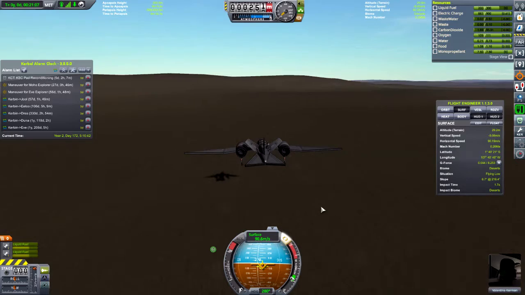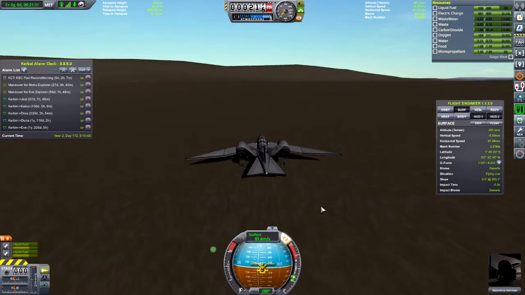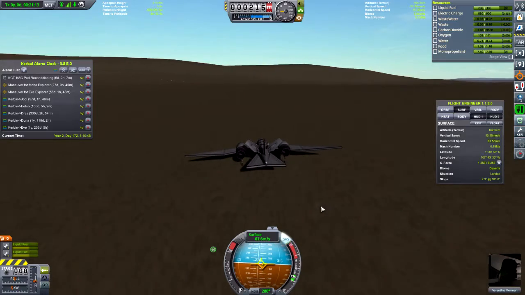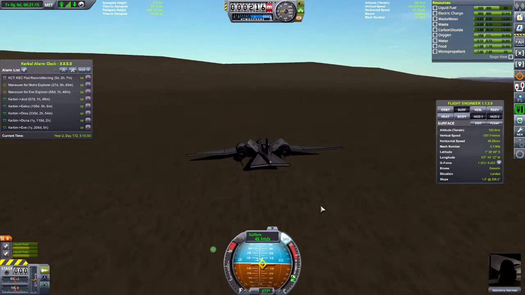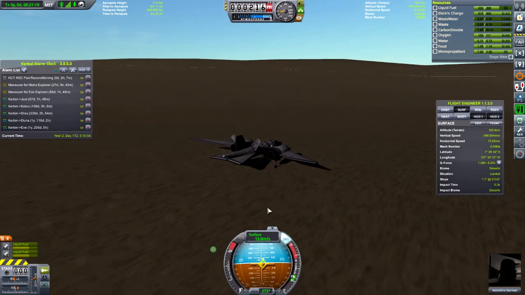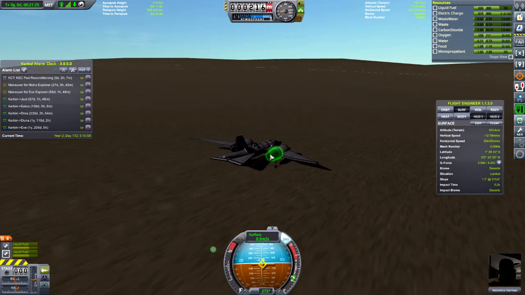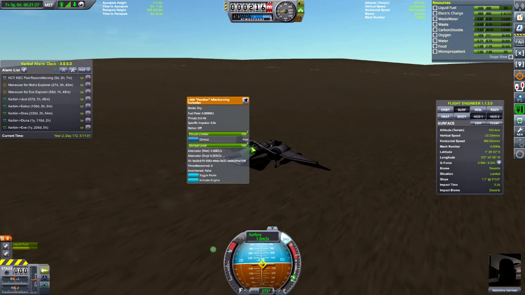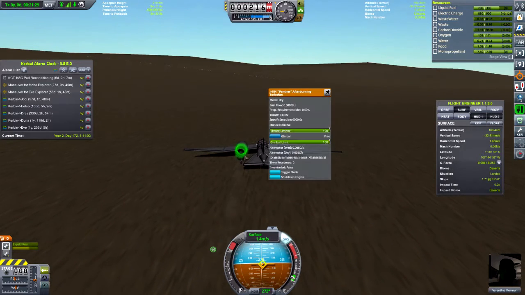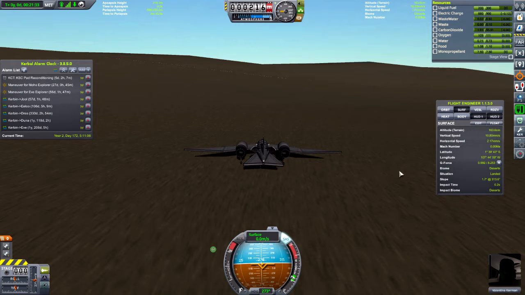I got it flared. Okay, slow down, slow down, slow down. Brakes are on, brakes are on. There we go. As you can see, this airplane lands a heck of a lot better than our previous ones.